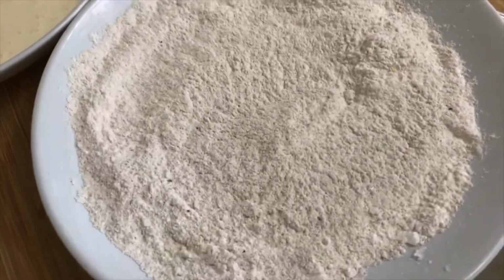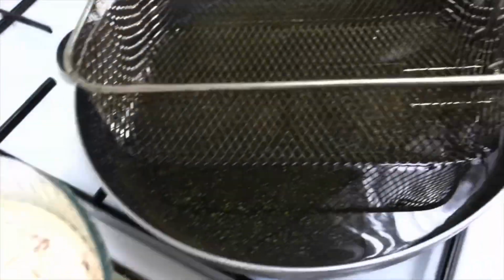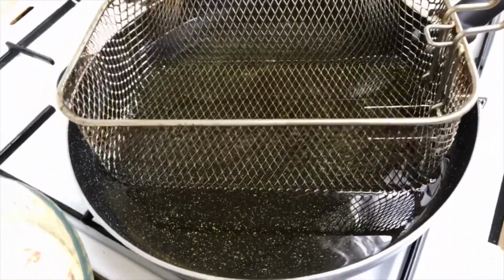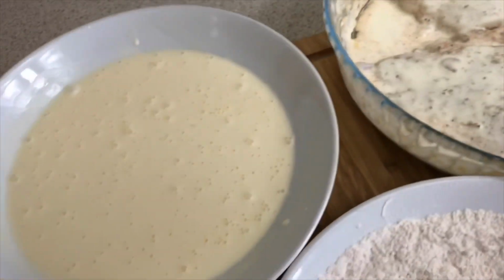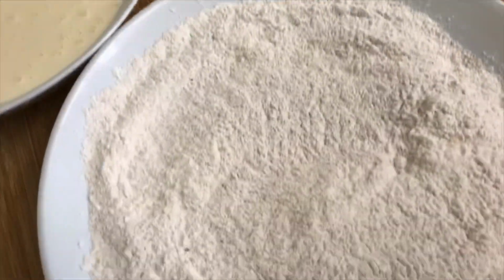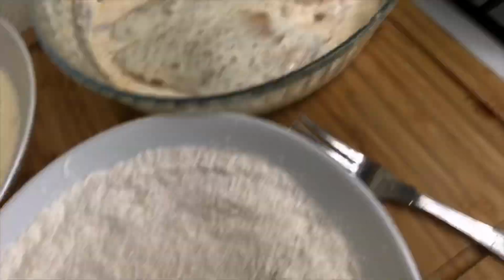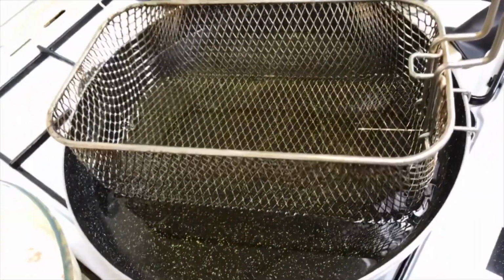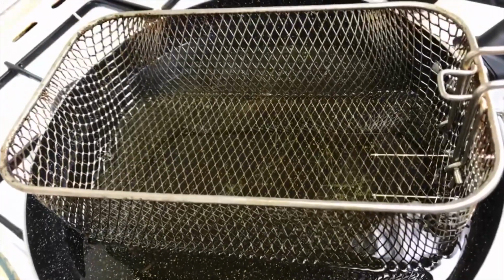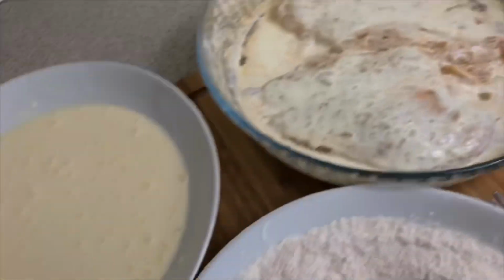We got our dry batter over here, we got our wet batter, we got our chicken over here, and over here we've got our oil. All right, so we're gonna be deep frying this chicken because we want it to be nice and crispy. We're gonna take it out from here, put it into the flour, into the wet batter, and back into the flour. Then we're gonna put it into our frying pan. I have a deep fryer, but it just requires too much oil, so I'm using this method instead. Okay, so let's do this.